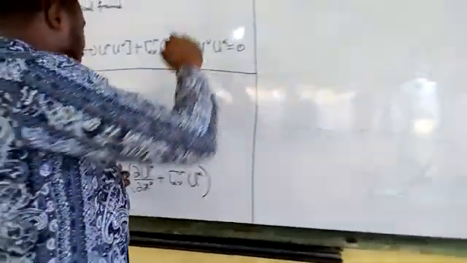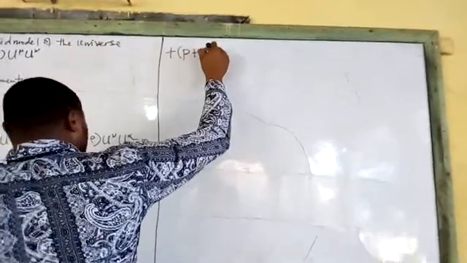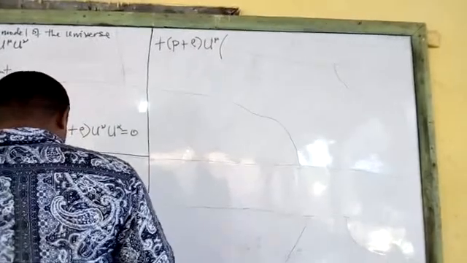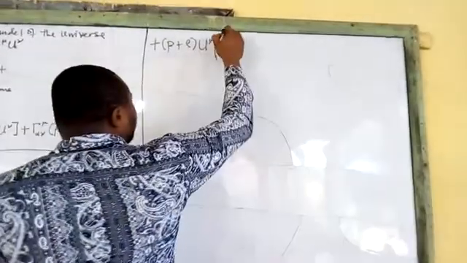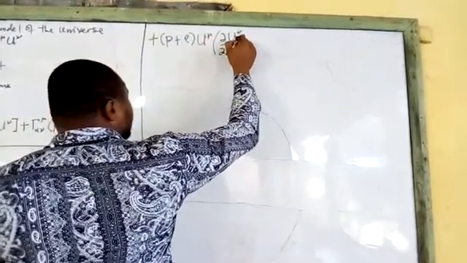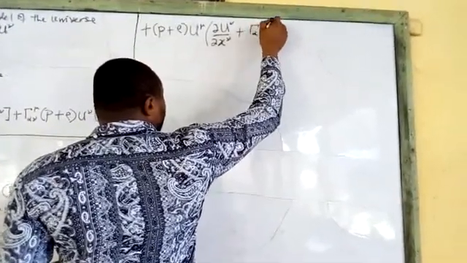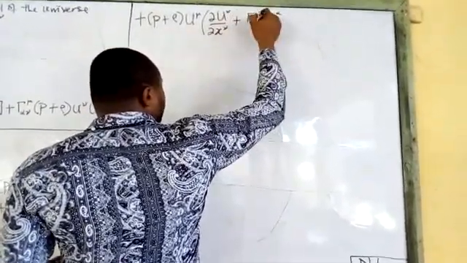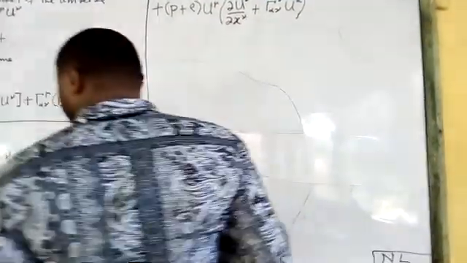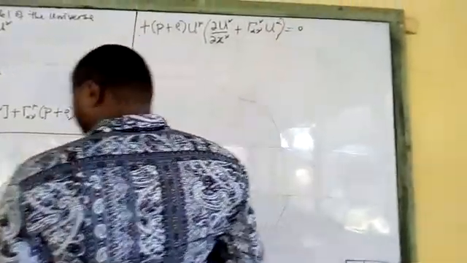Okay, let me just continue to make this easier for me. Plus, here I have (P plus rho), and what I've got is U mu, and then here in the bracket again, I'm going to write out this, which should give me the derivative of U nu with respect to x nu also, because of course that's what I've got. Then plus, I'm contracting nu, using alpha to do that, and differentiating with respect to nu, and this is what I get. And the whole thing again, like we have said over and over again, should be equal to 0. The whole expression should be equal to 0.